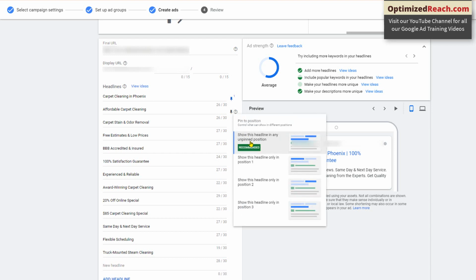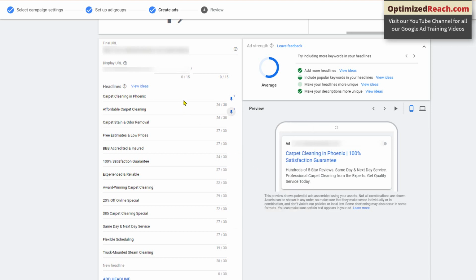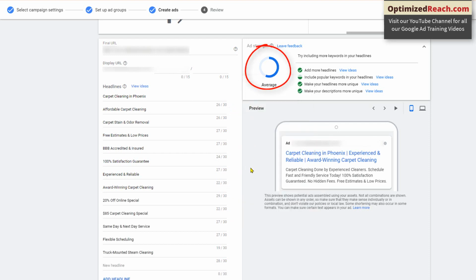Let's say I would do the same thing here. I only want these 2. That means they have less options, and when I cycle through these previews, you can see the only 2 that show up in position 1 are either affordable carpet cleaning or carpet cleaning in Phoenix. If I want to add this, now I've got 3 options, and I can go in and do this for all of them, and watch my score go up when I take these off. If I unpin them, I have now gone back to good. Google's very happy with me because I've unpinned these.